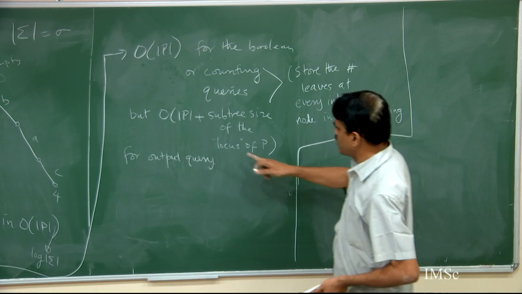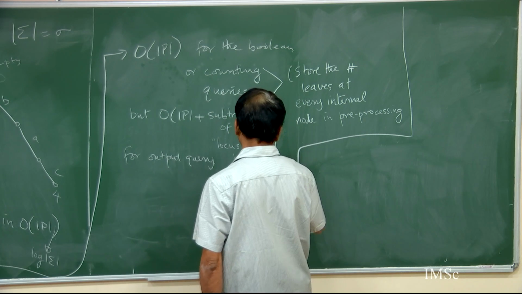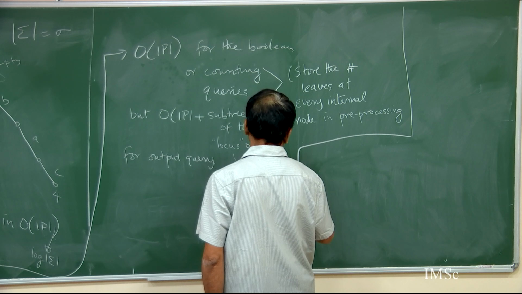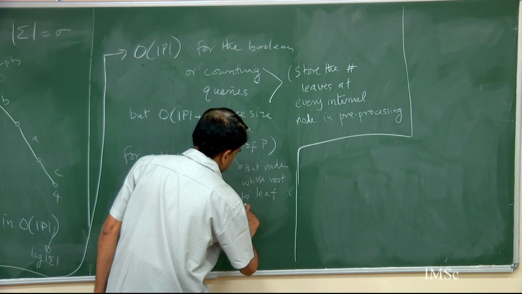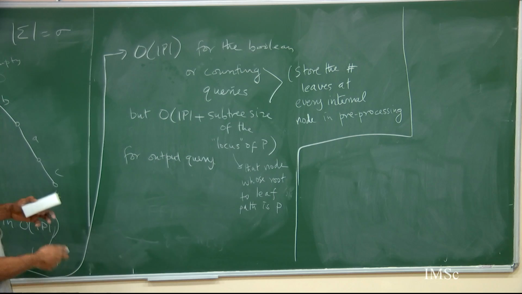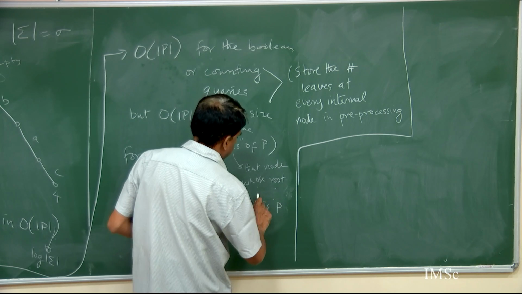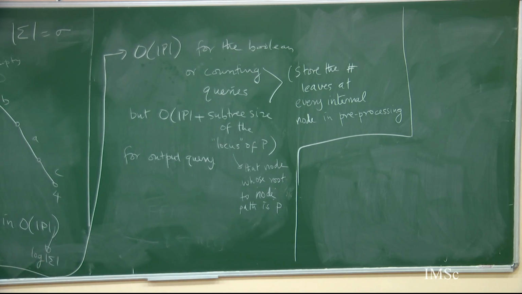Now, so what is the locus of the point? It is that node whose root to leaf path, if you concatenate the labels, so root to that node path is P. Right. So, this is locus of ABC because if you concatenate the labels on the edges of the root to that node path, it is ABC.